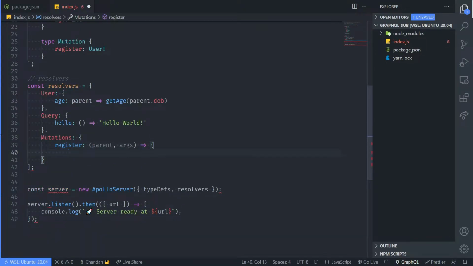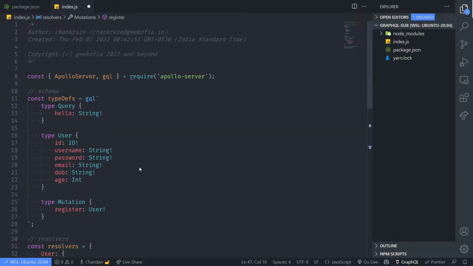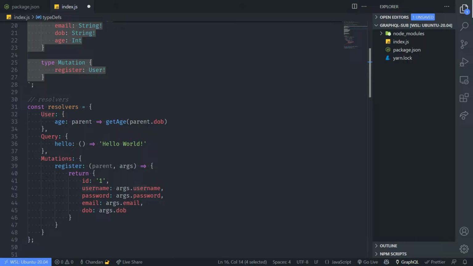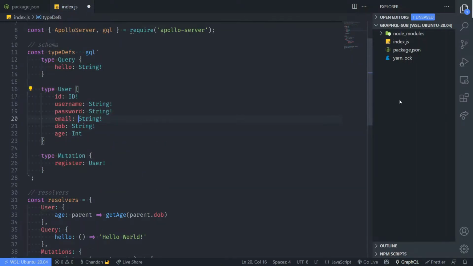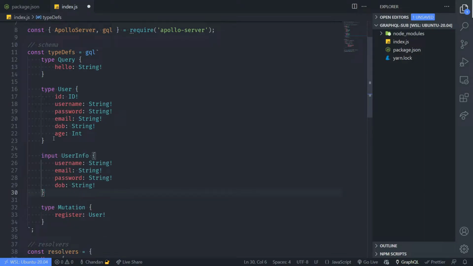Inside the register mutation, we have to return a user type, right? So what we can do here is receive a set of data from the user. While the user is registering, the user must provide username, email, password, and his date of birth.